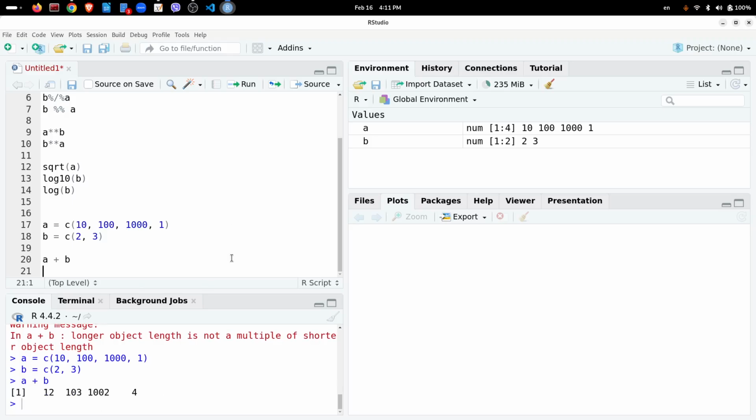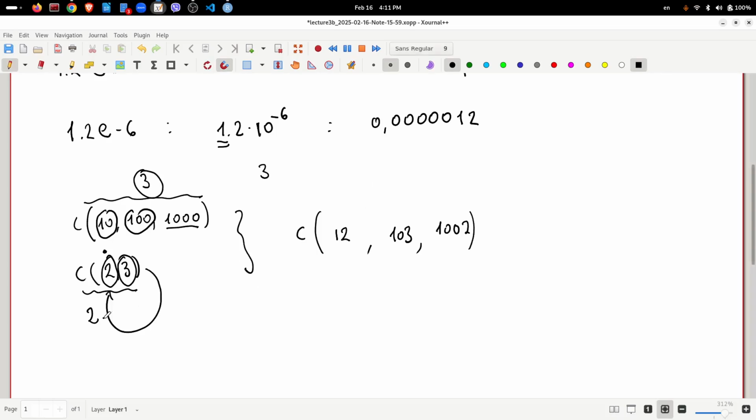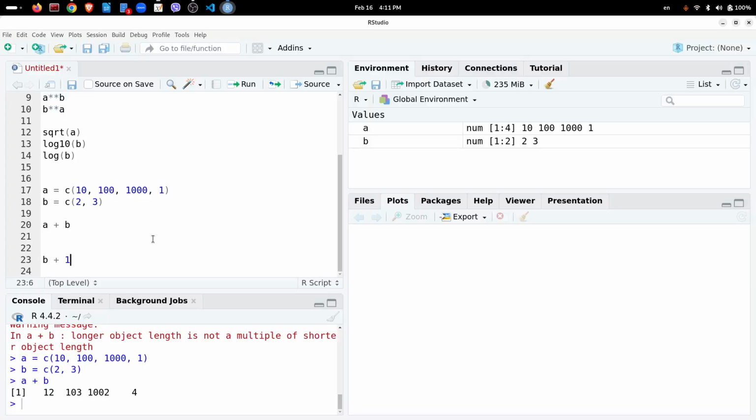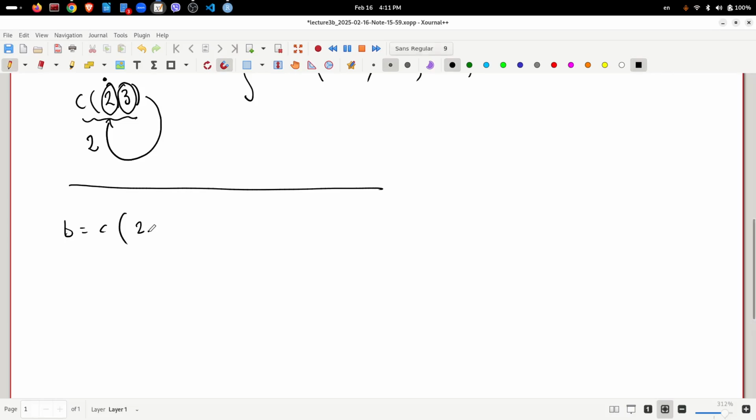And now things become more interesting, because if you remember in the beginning we said that there are no scalars in R, everything is a vector. In this sense, this operation is the following. I have the vector B, which is 2, 3.